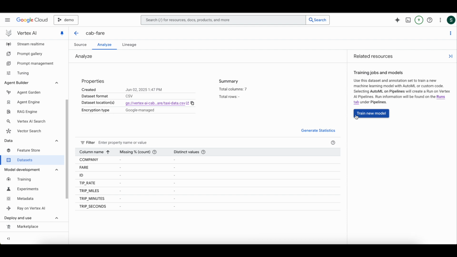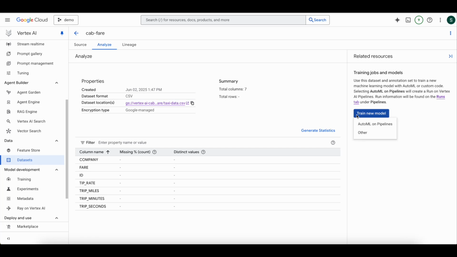And finally, just plain vanilla AutoML, which does not require any coding, is the least complex to configure, and is ideal for quick prototyping and training. We're going to use plain vanilla AutoML to train our model.